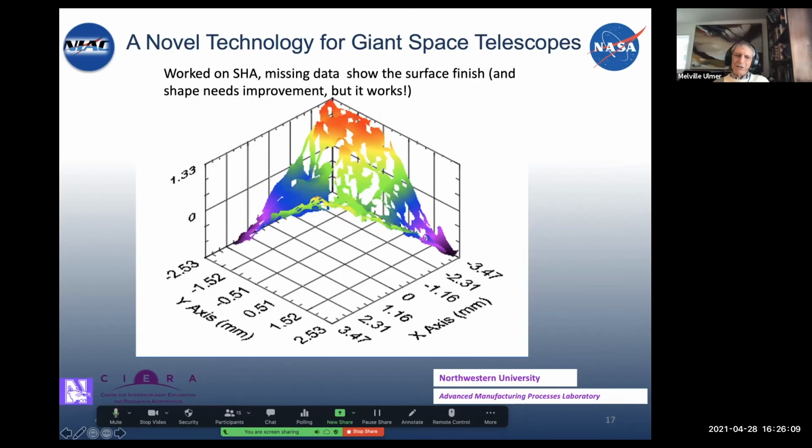All these holes sort of give you an idea that no, there aren't holes in the piece. It wasn't eaten by a moth, but it's because the reflectivity is not great. This is not a really high quality surface, but it was just barely good enough. And if you go from bottom to top here, or even from here to here, we're getting more than a micron. So, and this has held for a couple of days at least. So again, the bottom line is either way works in principle.